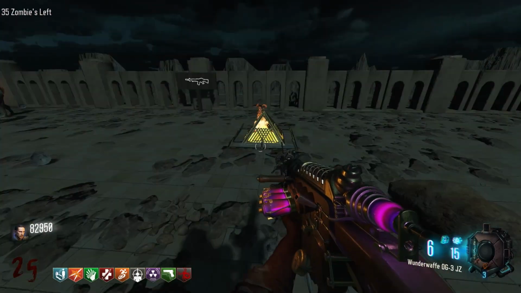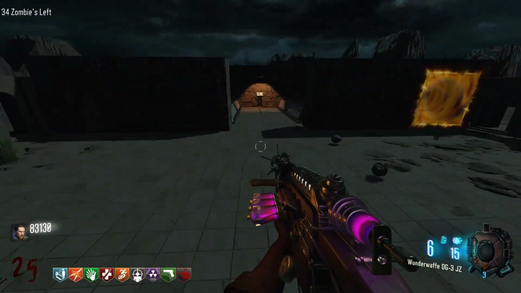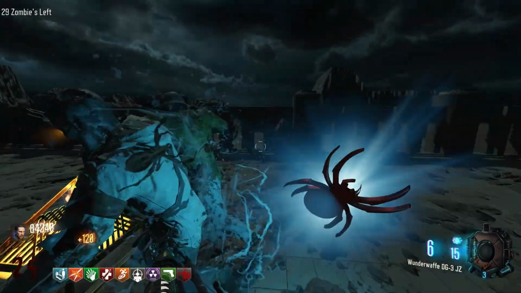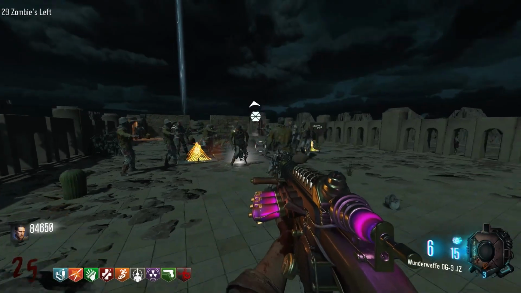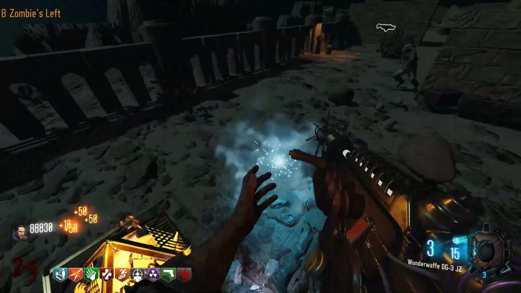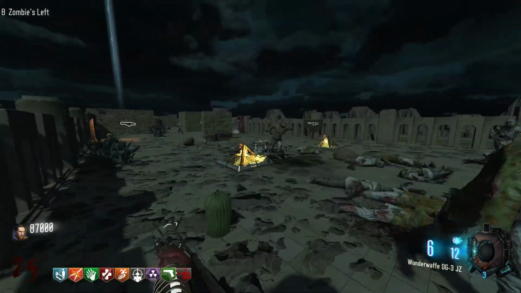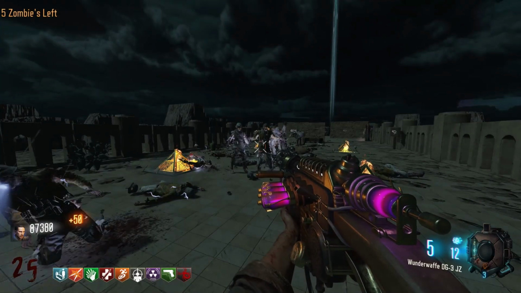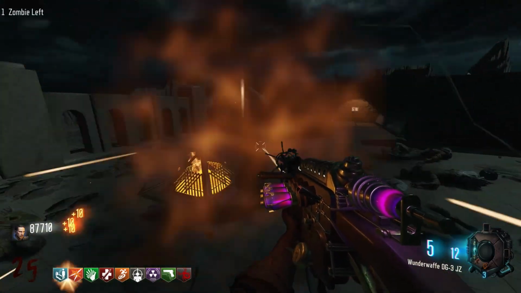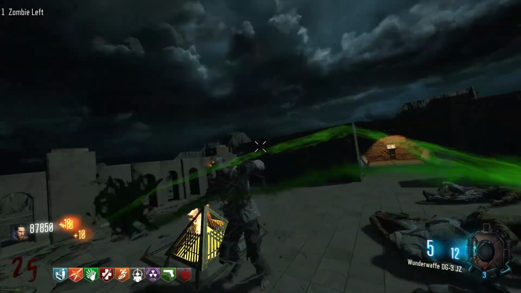Might as well do my best and try to finish this round, and then I'll end the game, I think. They are slowed as well. Just gonna nade all of them. I think this is considered bullying. Especially, he's so slow. So sad, Mr. Zombie.